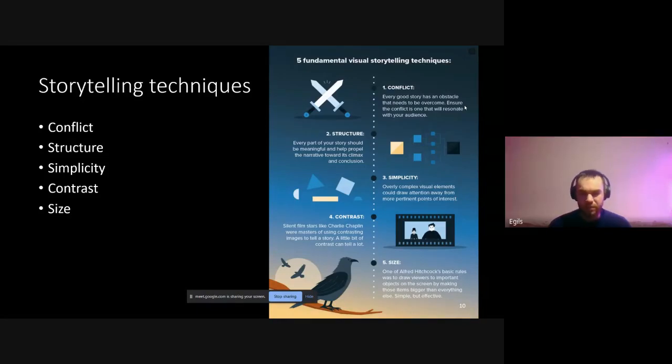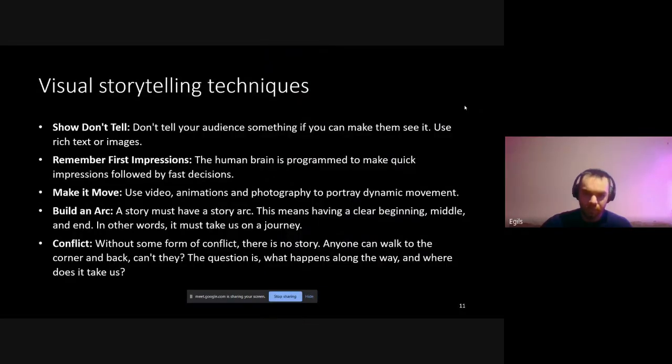And size. This is a famous Alfred Hitchcock rule that in the scene, the size of the object also shows the importance of this person or object in the story. So the bigger the object, the bigger the importance. So just even more additional steps you can take. It's recommended to use images with text, and the primary way would be a visual representation, because it's faster than reading some small text or some small message. So if it can be done visually, then it's always better to be done visually.